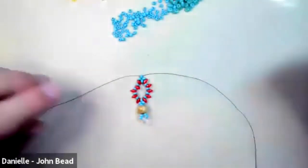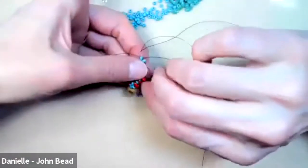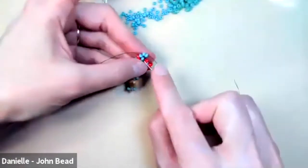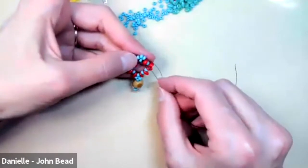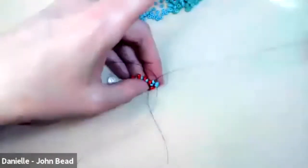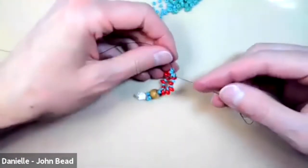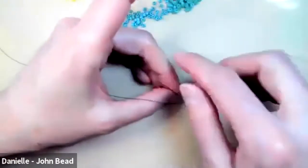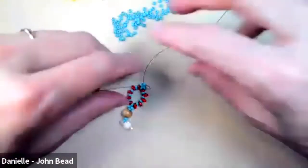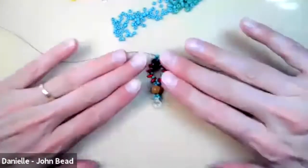Okay, I'm gonna reinforce that. So it's super loose until this reinforcing stuff, it'll just wiggle and wiggle. So this really helps with that. There we go. Okay. So here's where we are.